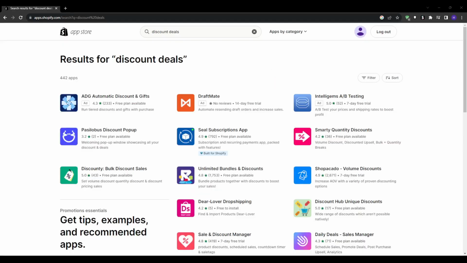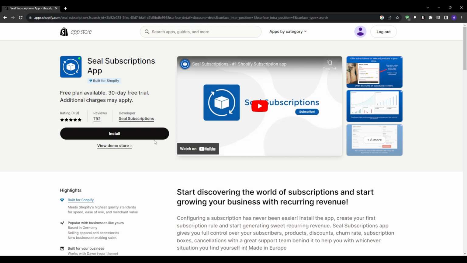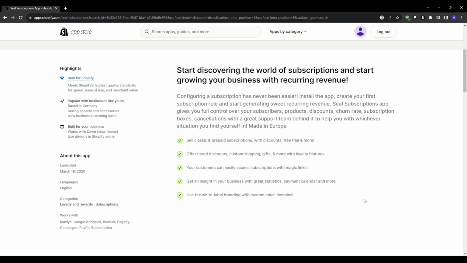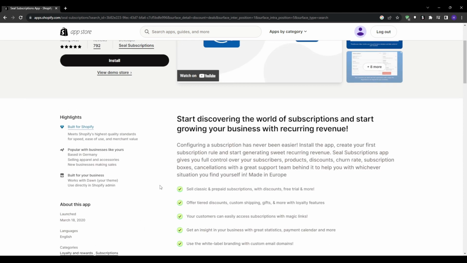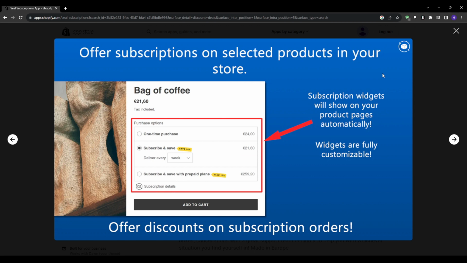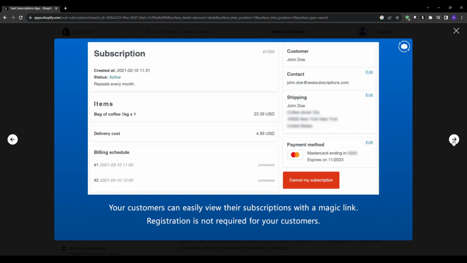Next up, you need an app allowing customers to buy more products per order. This one increases average order value. You never want to limit customers to only buying one product. So the average order value is how much each customer spends on average. If, for example, your product is about $30, you don't want your average order value stuck at $30. The goal is to get customers spending as much as possible in one purchase. And the way to do that is with volume discounts. A volume discount app like this one incentivizes buying more products for a better deal.